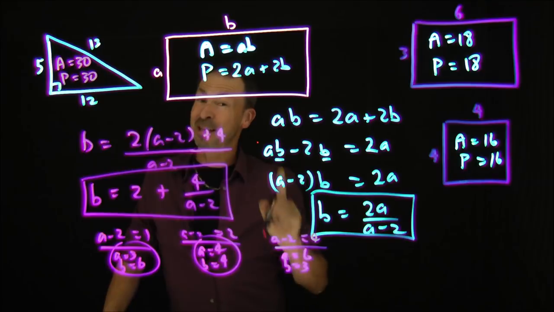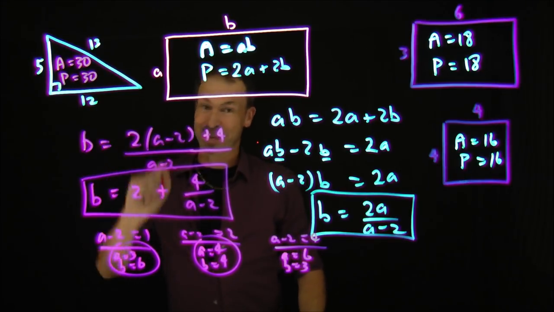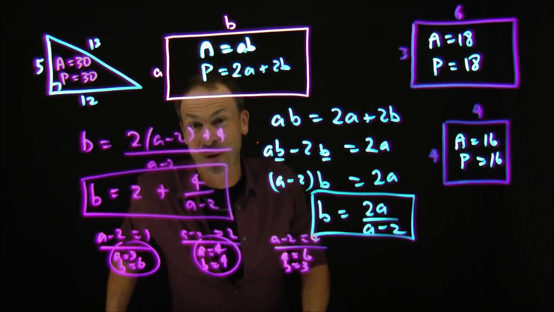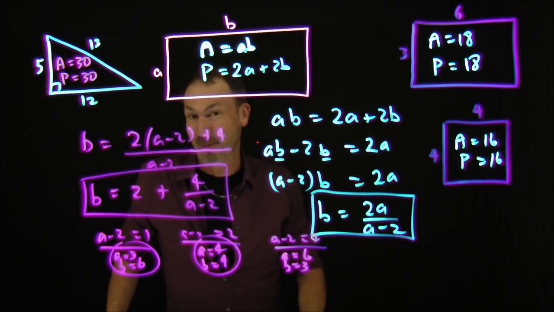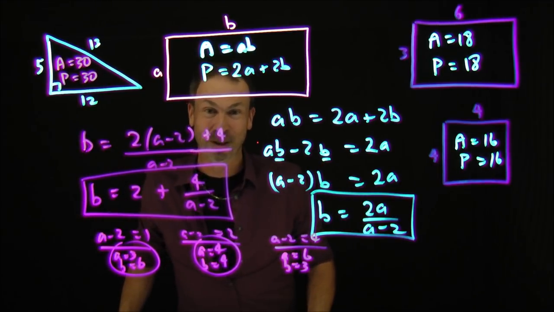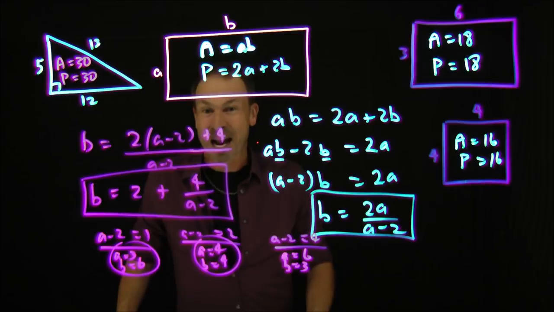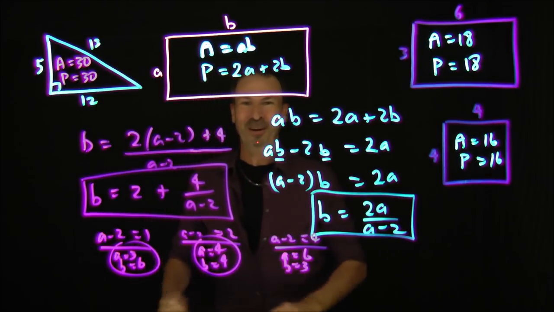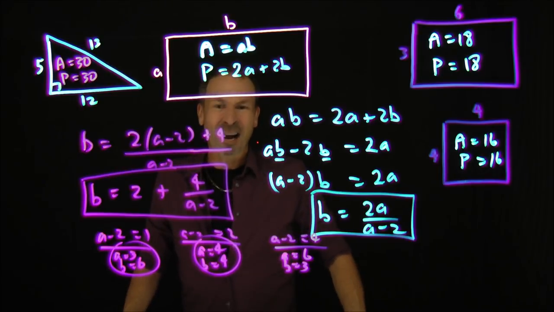Now, I'm going to know there's another example different from this of an integer right triangle with that same property. So I'm going to leave it off with you, find that other example, and then prove to me that they are the only two examples of integer right triangles with area and perimeter having the same numerical value. Lots of cool algebra. I advise you, engage in some wishful thinking. All right. Thanks so much.